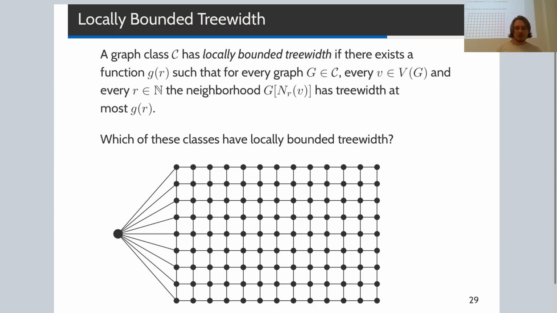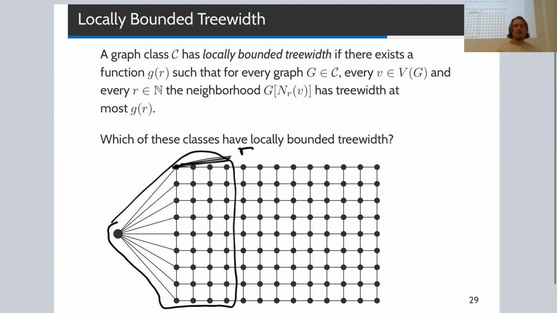I would say yes, because if we take a look at an r neighborhood of this graph, then it can contain, in the worst case, this vertex here, and maybe everything to distance r. So here, this is distance r. And now we have like an r by n grid, and an r by n grid has tree width at most r. So you get such a narrow slice of a grid, and the tree width of this grid is bounded by the smaller length, and the smaller length is r. So even here, the tree width is bounded by a function of r, or exactly r. And such a thing would also have locally bounded tree width.